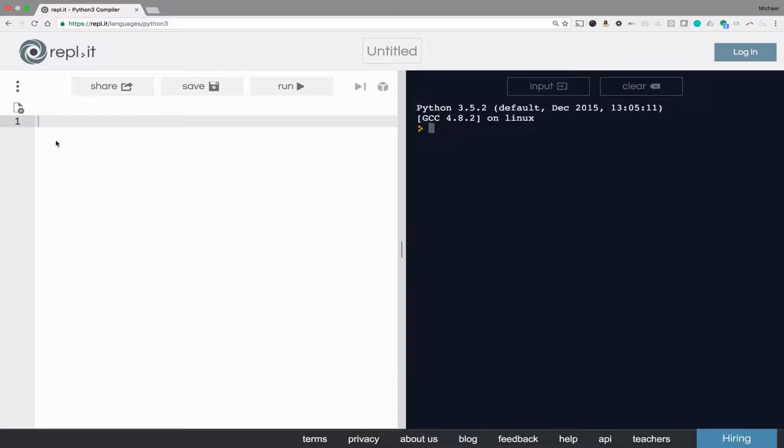So, as we saw in the last example, you can take user input with an input statement and then assign it to a variable.